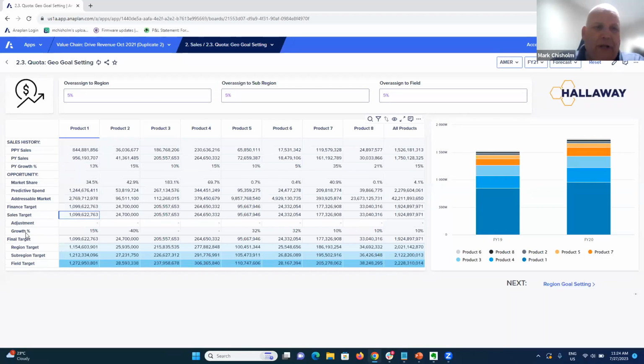And then ultimately we can put in some adjustments, and we can put in over assignments, right? To assign those targets to the region, put in an over assignment to the sub-region. And really what these are, are buffers, right? Because ultimately what we want to do is award quotas or give quotas to our sales team. And so as an RVP, we can actually put in some over assignments to provide that bit of a buffer, right? So that the real number we need to hit is here, but we want to motivate our team to overachieve. And so we can put in those over assignments, but now we're moving more into a territory and quota setting process, which is very different than that financial target setting process.